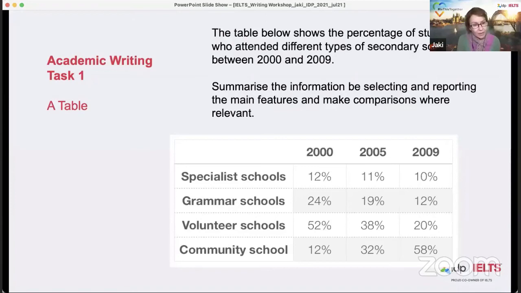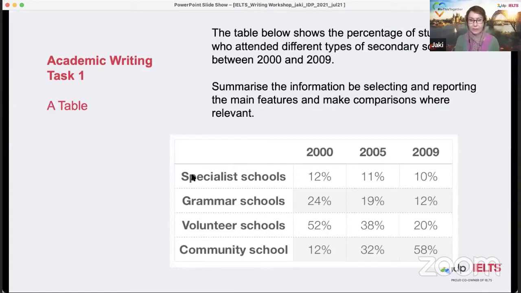Can you have 4 paragraphs for task 1? Yeah, you can, but I used to always say that, but I've become aware, and actually I didn't realize this, but I think they've got stricter. You shouldn't have 1 sentence in a paragraph. So in the past, it didn't really matter, but I think they've become a bit stricter about this. So try not to have 1 sentence in a paragraph. So if your overview is just 1 sentence, then join it with your introduction will be better. Okay, so coming back to this, we have to look for the ones that are the same and the ones that are different.